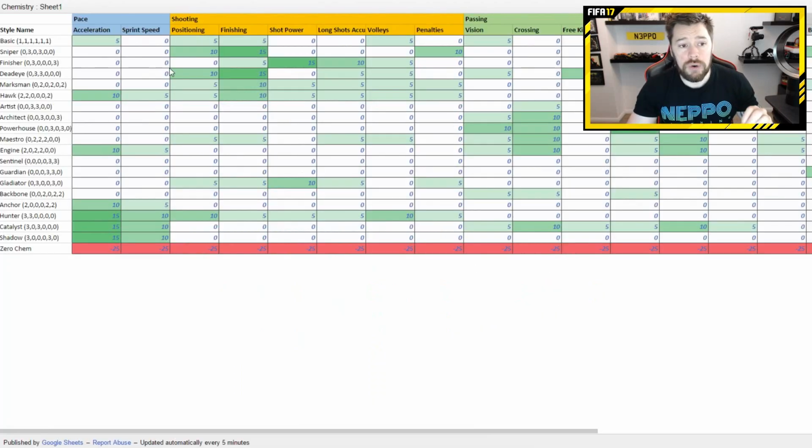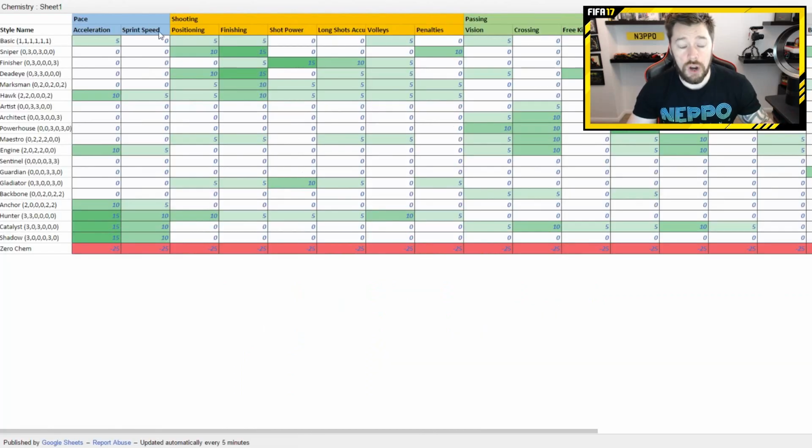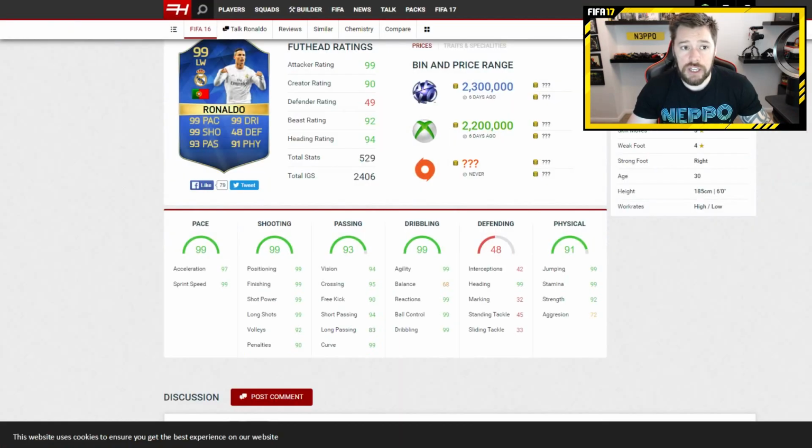So Ronaldo last year would get, with basic chem style, 5 acceleration but no sprint speed, which would put him to 99 acceleration and 99 sprint speed on base chem style. He would get 5 positioning, 5 finishing, and 5 volleys, but nothing else. So his positioning, his finishing, and his volleys would be increased, but his shot power, his long shots, and his penalties, which I understand penalties aren't in shooting anymore, would not be affected.